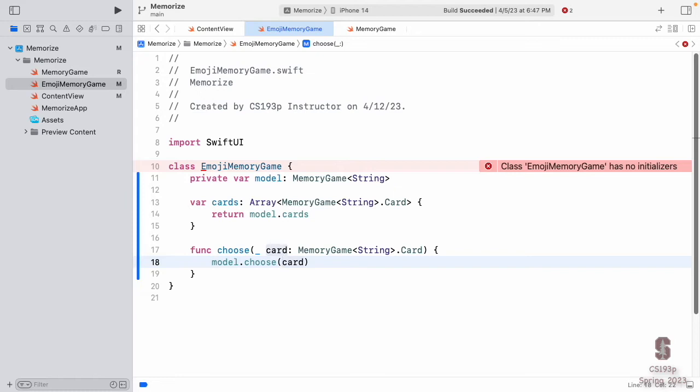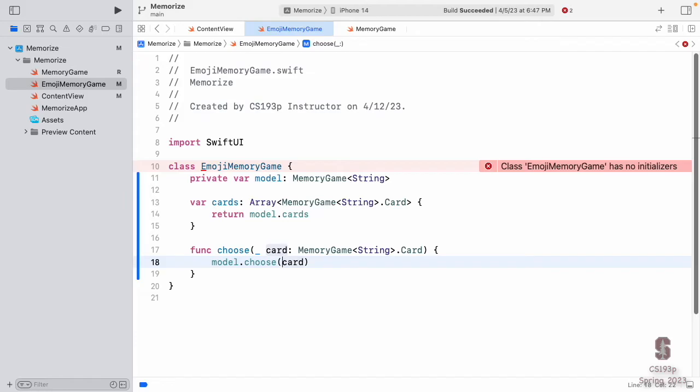Okay, we have had this error sticking in our face the whole time I've been talking to you. Class emoji memory game has no initializers. What does that mean? Why is it saying that? I told you that classes get a free initializer. We already know structs get these nice free initializers, like our card view had that free initializer. It had the content and the is face up, remember? And then we gave is face up a default value. Now we didn't have to say is face up, but we could. That was all really cool feature. And we never had an init initializer for our card view. Well, classes get the same thing, but their initializers have no arguments. So they only work if all of your variables have default values. And we have a variable right here, model, that has no value.